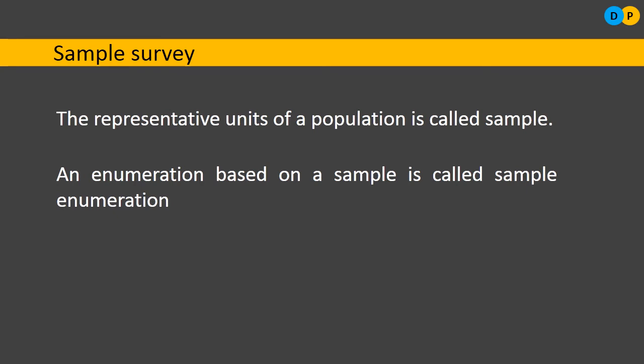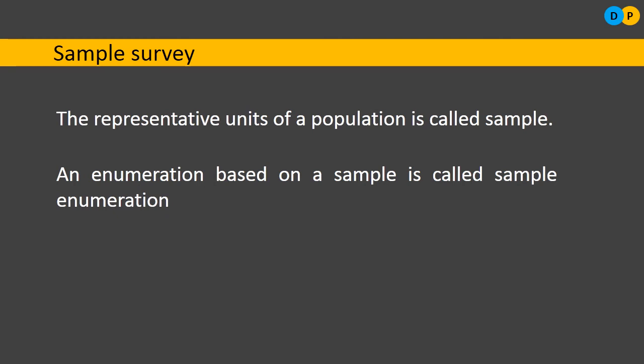If you are collecting data based on only a particular sample, say that in India there are around 1.3 billion people. Is it possible for us to check whether antibodies for corona have developed in all 1.3 billion people? We have to meet each and every individual. It is a very difficult task. So the best thing that can be done is to carry out this investigation only on a few representative units. Let us say we choose around 10,000 people. On those 10,000 people, we will conduct this survey of whether they have developed antibodies or not. Okay, so this is referred to as a sample survey.